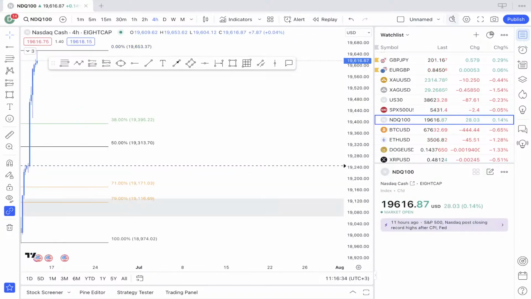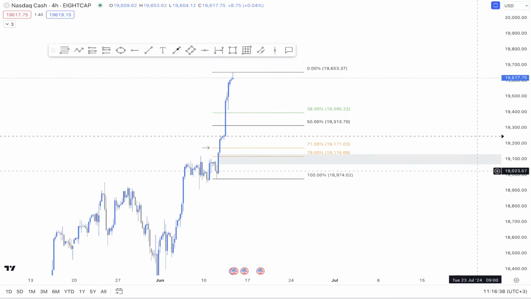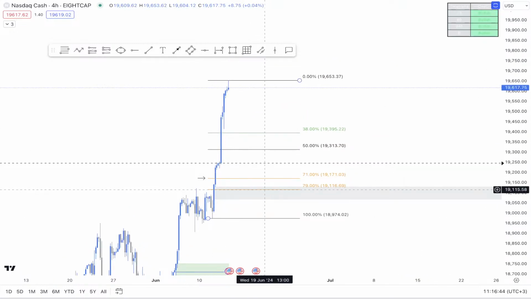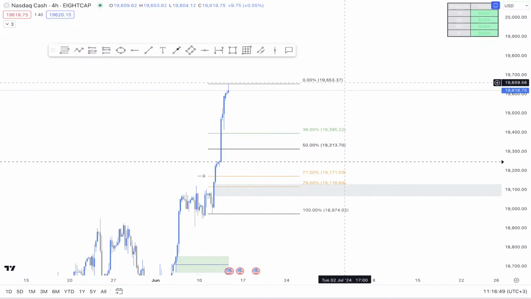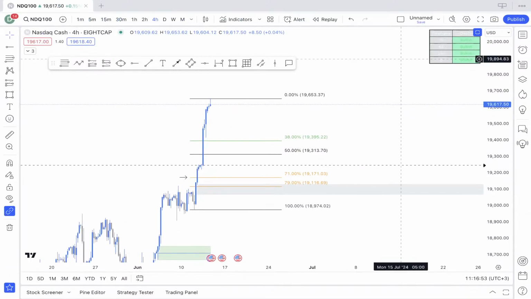On NAS 100, we have another bullish setup, a continuation of this uptrend with this very aggressive break right here. We have a fair value gap that is lining up with the area of interest. The trader graph is fully bullish as well. And now, of course, the last thing that we need to wait for is a corrective pullback.